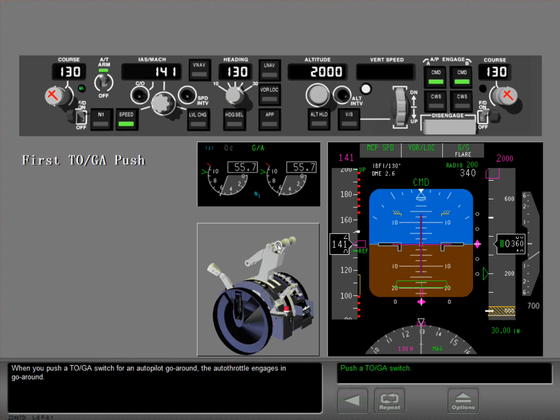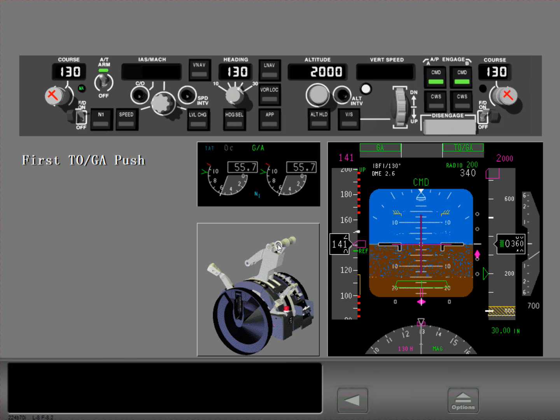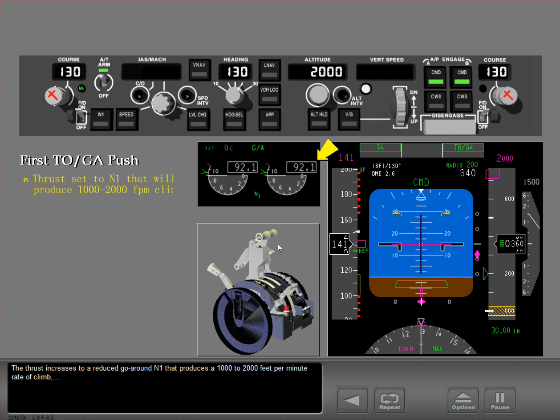When you push a TOGA switch for an autopilot go-around, the autothrottle engages in go-around. The thrust increases to a reduced go-around N1 that produces 1,000 to 2,000 feet per minute rate of climb.